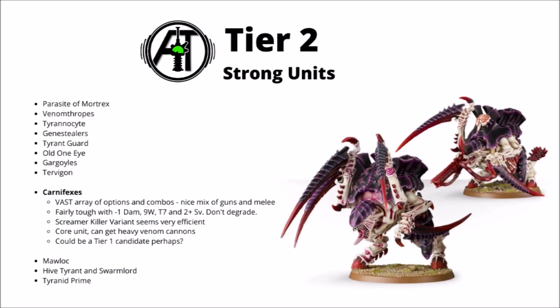You can have just about any mix of guns and melee that you want, plus a whole load of interesting upgrades and extra abilities on top of that, all coming on quite a nice monstrous platform with -1 damage, 9 wounds, toughness 7 and a 2+ save. That helpfully means that they don't degrade, and also they are a core unit to boot. The heavy venom cannon certainly looks pretty tempting, maybe that combined with some manner of combat weapons might be one of the best ways to go.